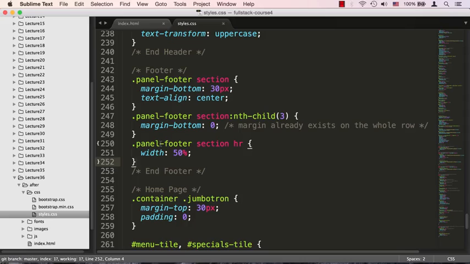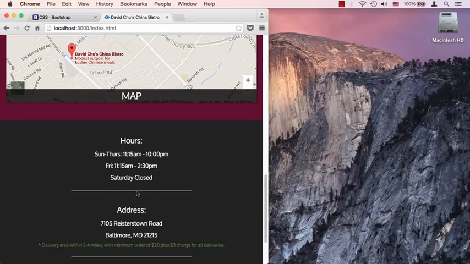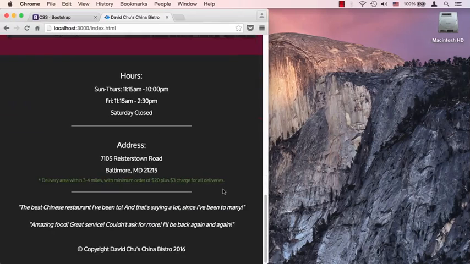And just to make it look a little nicer, instead of having the HR go all the way across the screen, what we're doing is targeting that section horizontal rule and making its width 50% of the screen. And it will look like a nice, neat little separation line between the sections. Okay, we can save that and go back to our browser. And take a look at this. Now it's all centered, and there's a nice little line in between. And we don't have double margins here, and it seems to look pretty good.